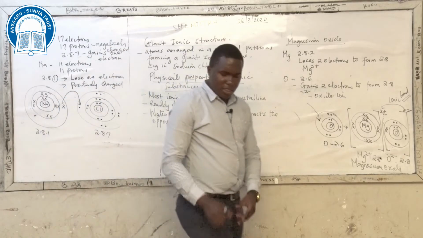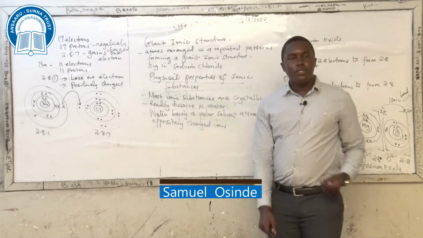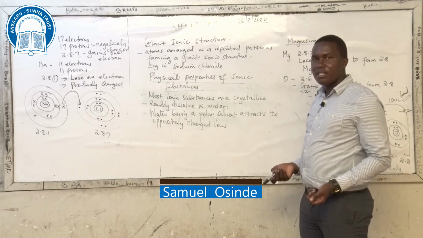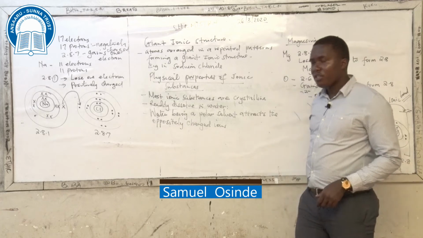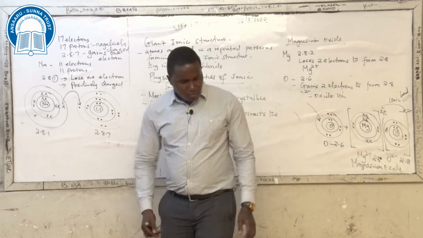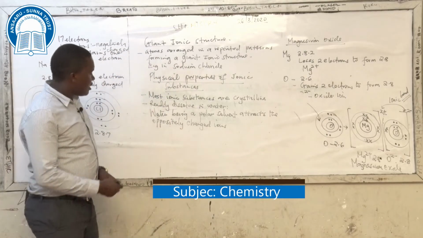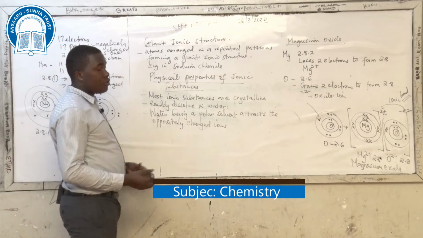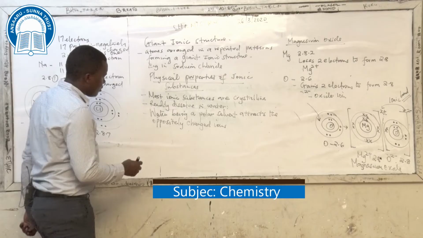So you know that water is a polar solvent. It has polar or charged ends, and therefore when you have ions, they will be attracted to the polar ends of water, and therefore they will dissolve in water readily. So ionic substances will dissolve in water readily because the oppositely charged ions are attracted by the polar ends of the water molecule.